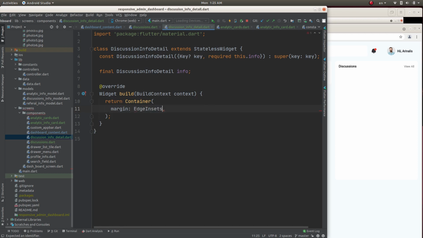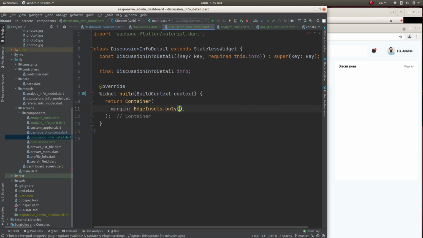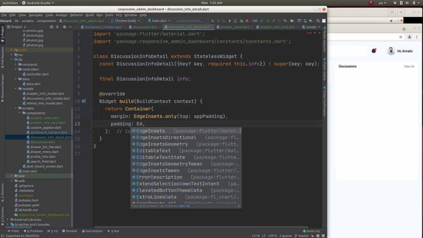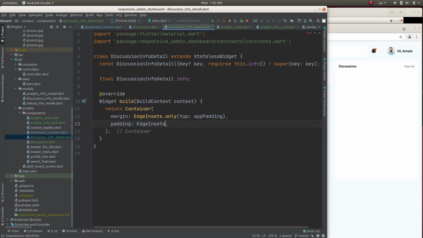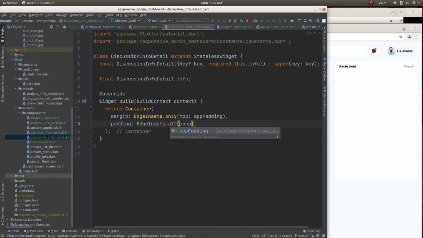Margin will be at insert.only from top, app padding to give a space. Let's have a padding. I added margin to give space from the top, and the padding will be at insert.all app padding divided by 2.